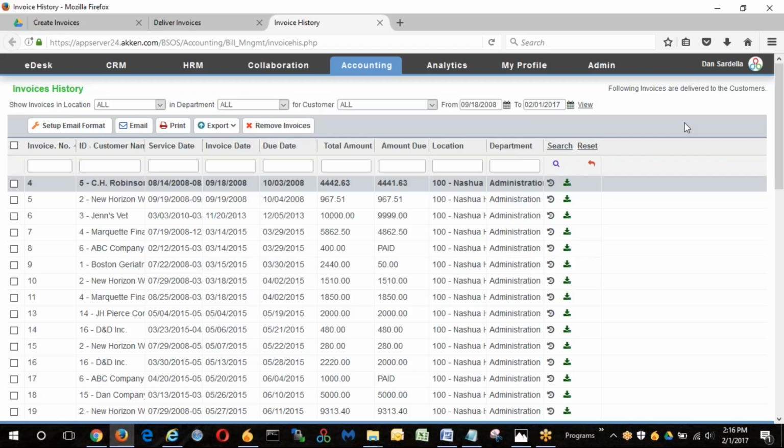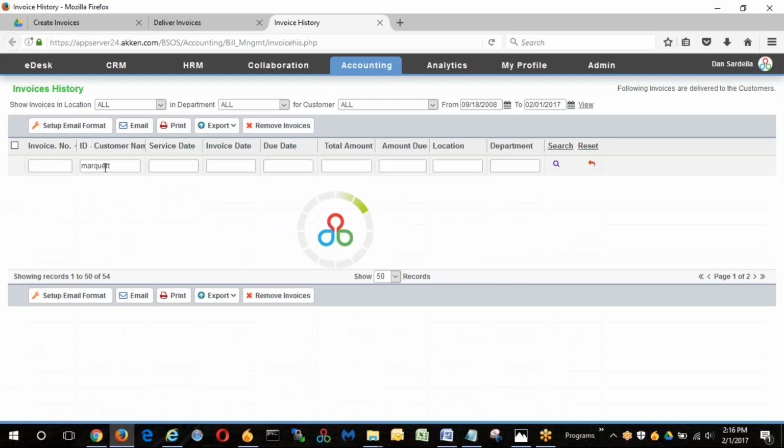To email your invoices, and this is part of the new billing contact on assignment feature, you would go ahead and select an invoice or more than one invoice, and I'm going to show you 2 different examples here.